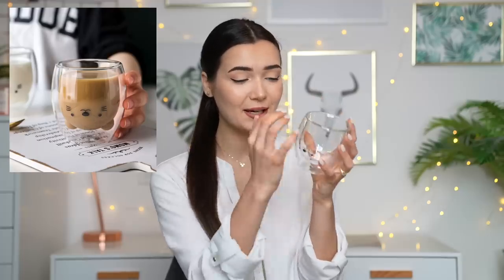The next item is another glass for drinking. I only ordered one because I was worried it might arrive smashed, but if it's actually good I will order more. Here it is — it's a little drinking glass with a little teddy bear inside it. It's kind of double-layered: the outer layer of the glass and the inner layer is in the shape of a teddy bear upside down, so when you fill it with a colored drink it will look like a teddy bear — so cute! The glass feels really thick, like it wouldn't break easily, and it's a decent size, so I think I'll probably get more of these.